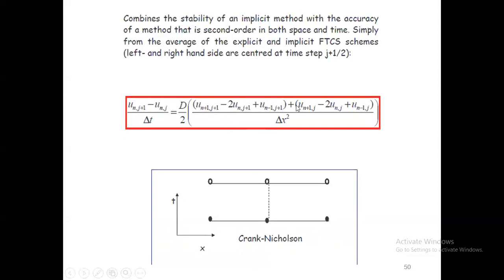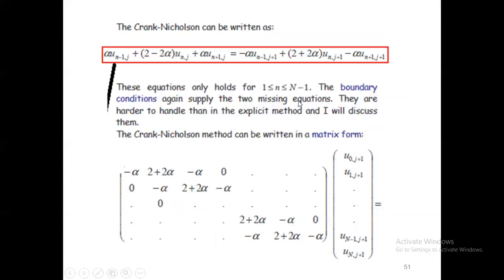But in writing, we will write the centered scheme for space at the j plus 1th point, centered scheme for space at the jth point, and divided by 2. So this is now the average. All right. Now, how we are going to write it in the matrix form, and that is very, very important. So please learn very carefully today's lecture. This is the scheme. Then I will write it in the matrix form, and then I will write it in the compact matrix form. Okay.